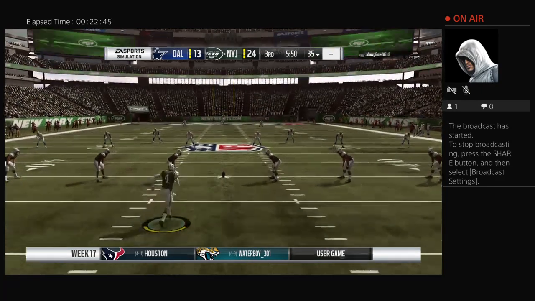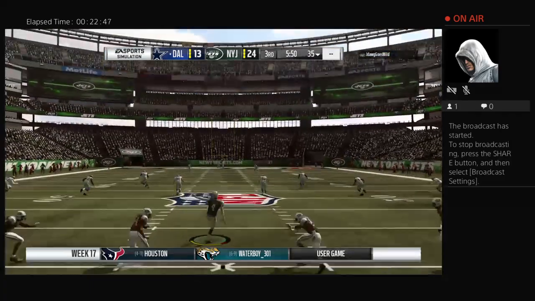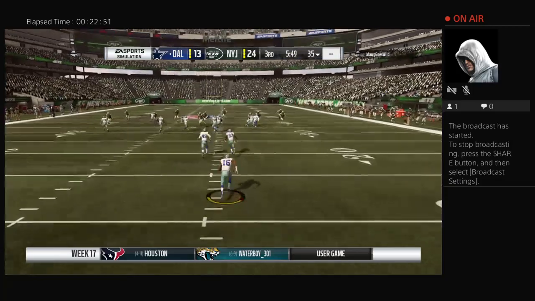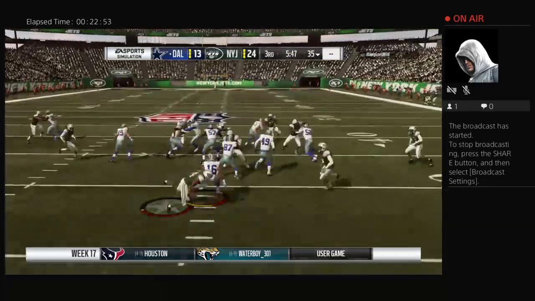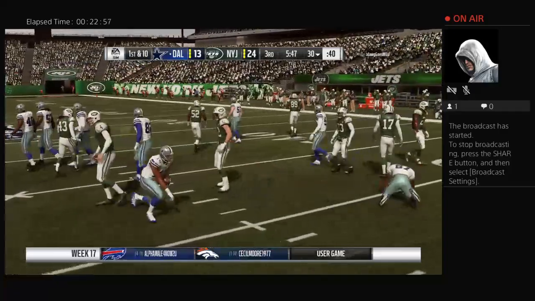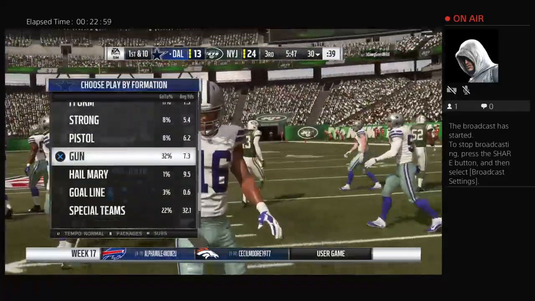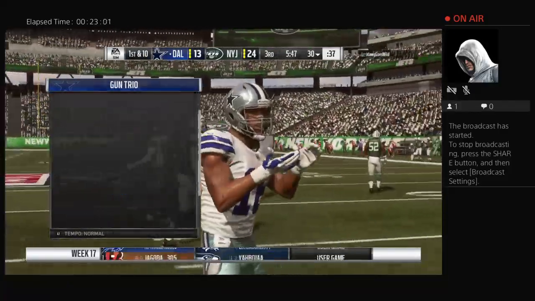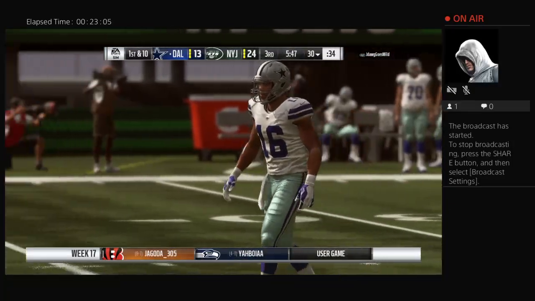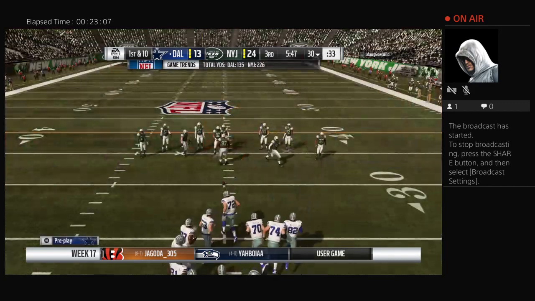Now the punter who also does the kickoff duties, Locke Edwards, out to kick it away. This is fielded at the chalk of the 10. The Cowboys offense now, they head out for their first possession of the second half. They trail, first time to touch the ball in quarter 3, and we'll see what they can do.